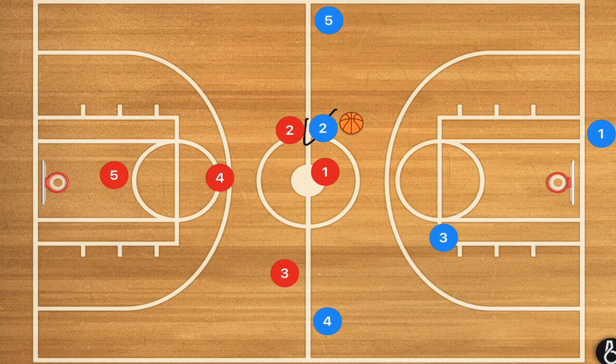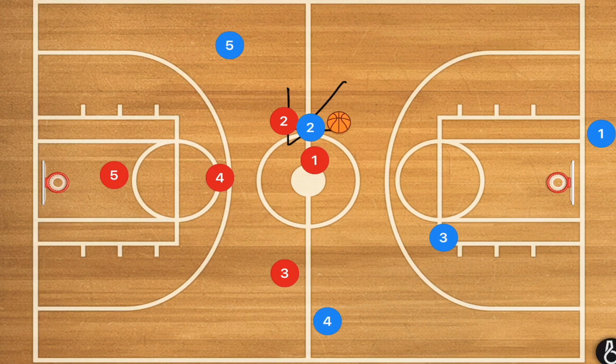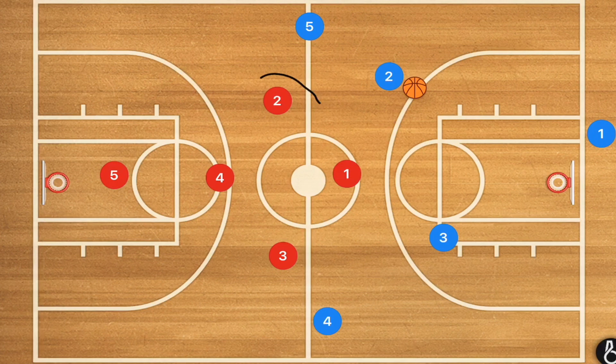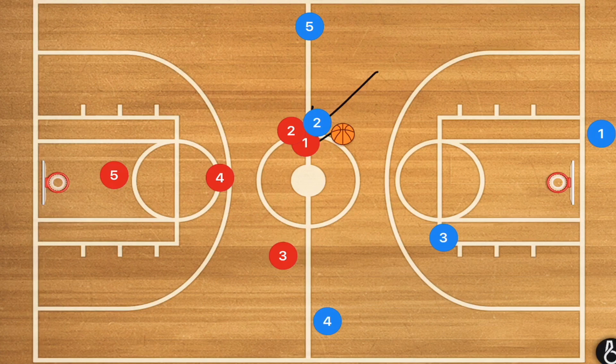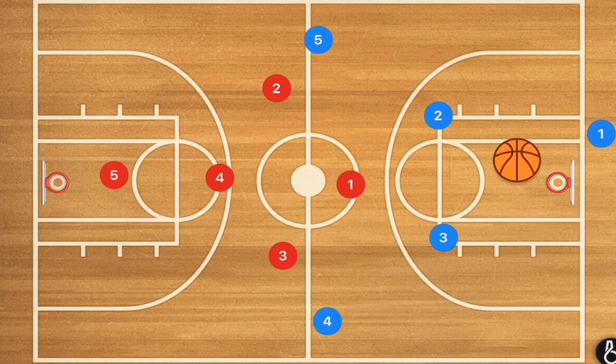What will happen if we try to dribble down between these two gaps — that's going to be cut off really quickly. They're going to try and push you towards the sideline. So you could use this to your advantage to gather those two players there and then do a quick pass out. But it depends on the height of that player. If these two players are super tall — some teams will stack their three tallest players up front — your guards will try to attack those gaps, they'll close it off, and if that player doesn't pass early enough into that trap or double team, he's going to get that ball stolen.